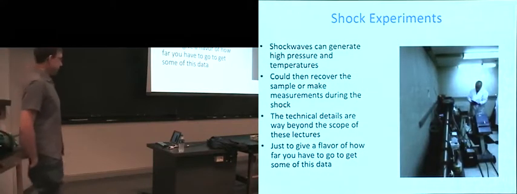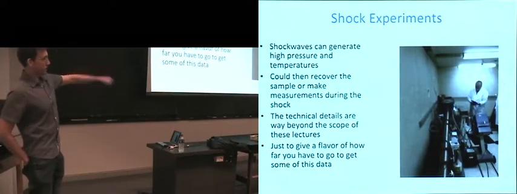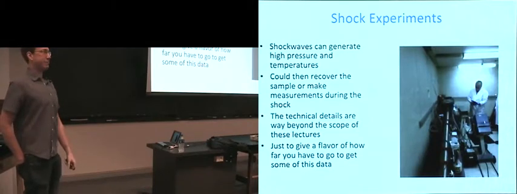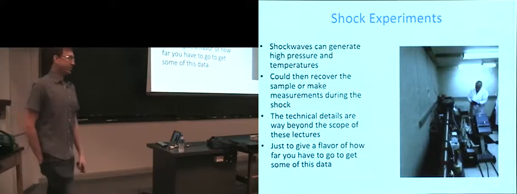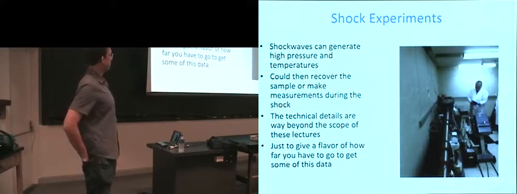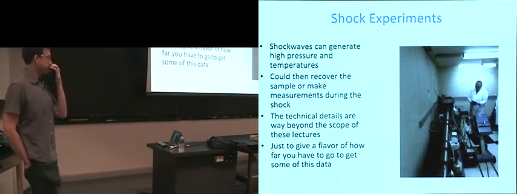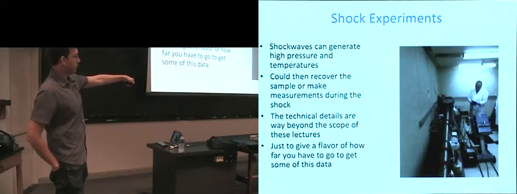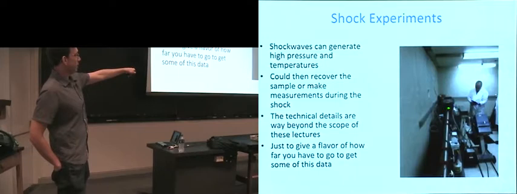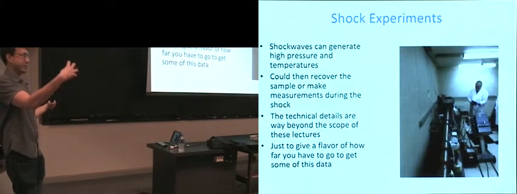Still important. The other techniques that people can use, and I wasn't joking, is that there's a really easy way to get high pressures and temperatures. You shoot a gun at it. So this is actually part of my PhD. These pictures are taken at the Caltech Shockwave Lab by myself. And this is a gun here. You end up loading what's going to be used as the bullet down here. And then at the end of the barrel of the gun, you screw on your sample that's got your rock in it that you're going to shock.